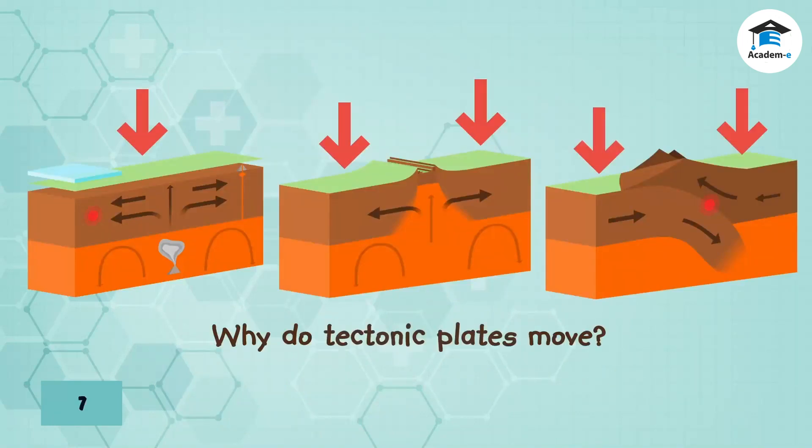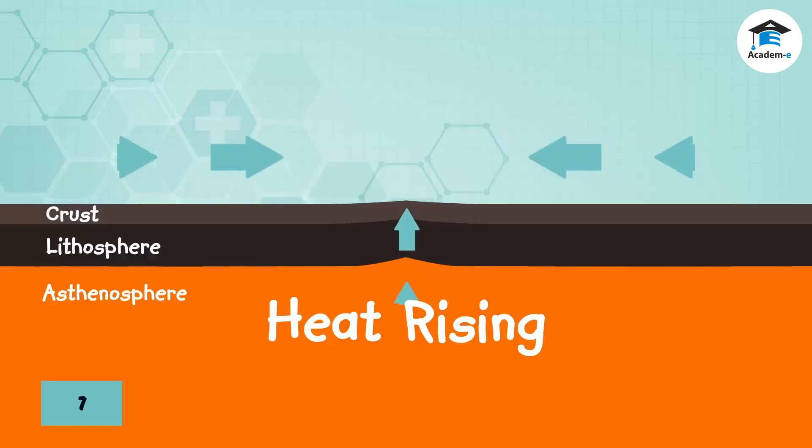Why do tectonic plates move? The plates move along their boundaries in different directions and at different speeds. The Earth's interior is very hot. Studies show that the release of heat from the core produces convection currents in the mantle. This convection current causes the oceanic and continental plates to move. When hot mantle materials rise and reach a weaker part of the crust, some escape as magma in the lithosphere.